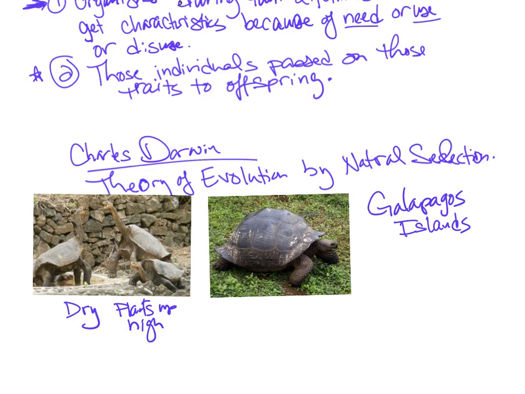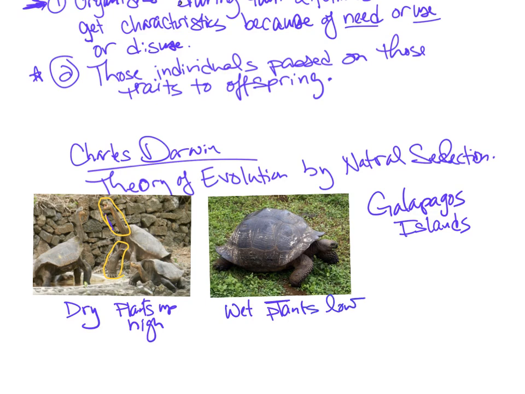And you may notice here, do you guys see the size of the neck on this tortoise? Here, I'll go in yellow. Look at this thing. I mean, that is one seriously long neck, okay? And same thing with the legs. Now, on another island, there were tortoises that were low and close to the ground, like this guy over here. And those were more wet islands, and they tended to have a lot of plants that were low.